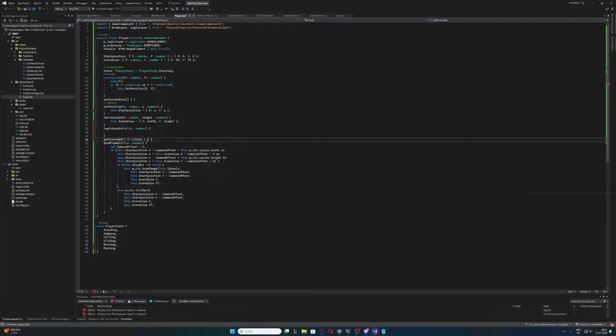State equals to player state dot standing. Standing or this dot state equals to player dot standing.